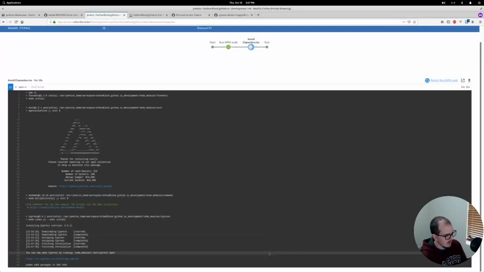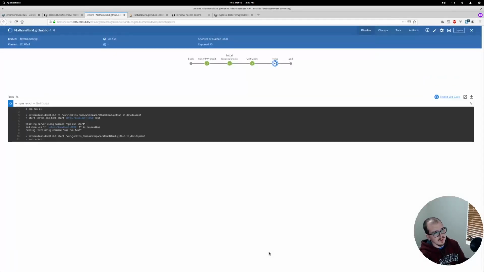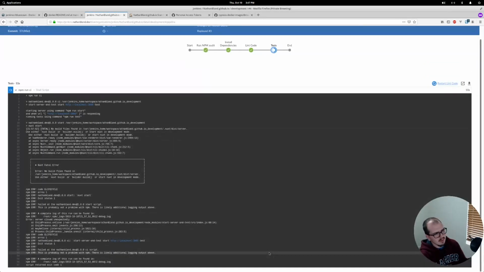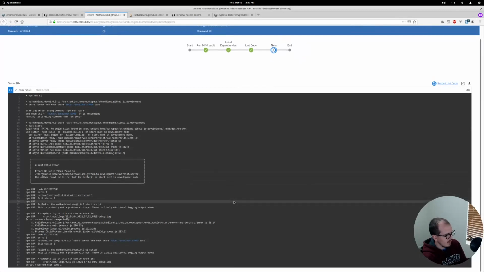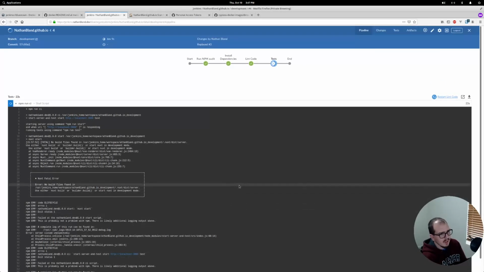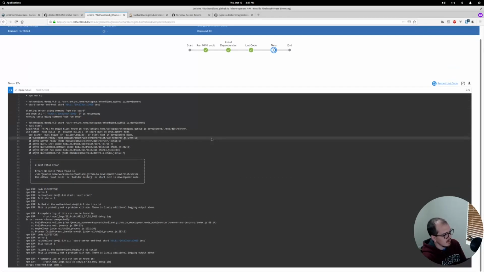Another small thing to note here is this will obviously run faster or slower depending on the hardware that you have it running on or the hardware accessible to it in your VM. So in my case, the VM that it's running on isn't very powerful, which could be why npm dependencies took so long. We had another failure here, and I think that's because I did this incorrectly. I should have actually rebuilt the pipeline instead of replaying the particular build because that locks it at a specific commit. So that's my bad.